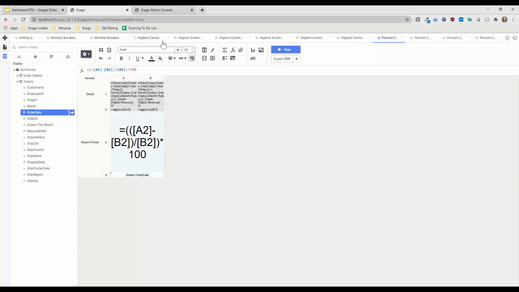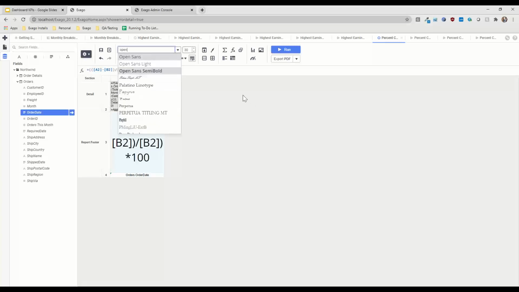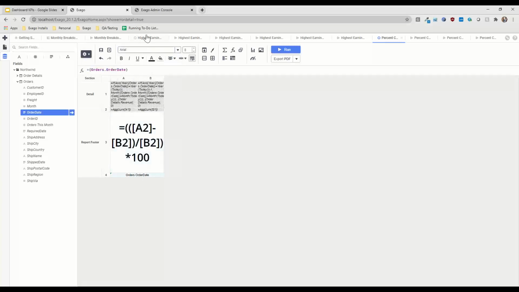All right, so we're going to do the Open Sans semi-bold for both of these again. Cool. I'm going to make this one 16 and italics. We're going to add the little bit of padding that I found just sort of helped with the look on the dashboard. It helped it space a little bit nicer.